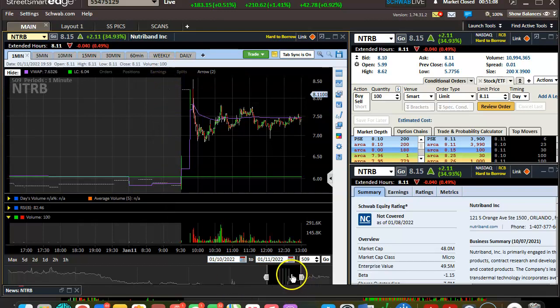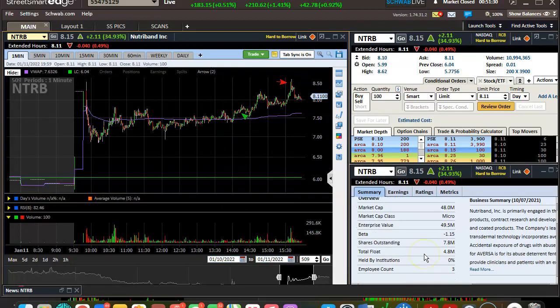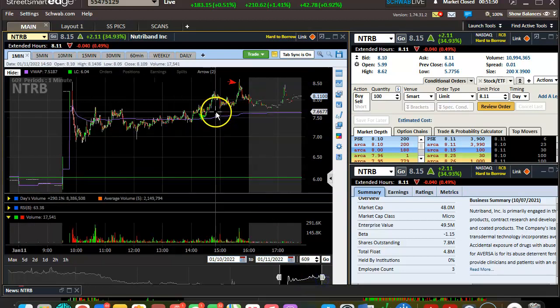Opened at 599, took off to 855 — huge gap up — when it got halted. Wasn't too mad about that because it wasn't really a great opportunity. But then I tweeted about this as a potential play to retest the day high, maybe even get to nine. I was looking for a VWAP-wall play, failing to break down — super low float, low market cap, good volume rotating the float at the time. A lot of bullish indicators on this ticker, so yeah, just an easy quick play.